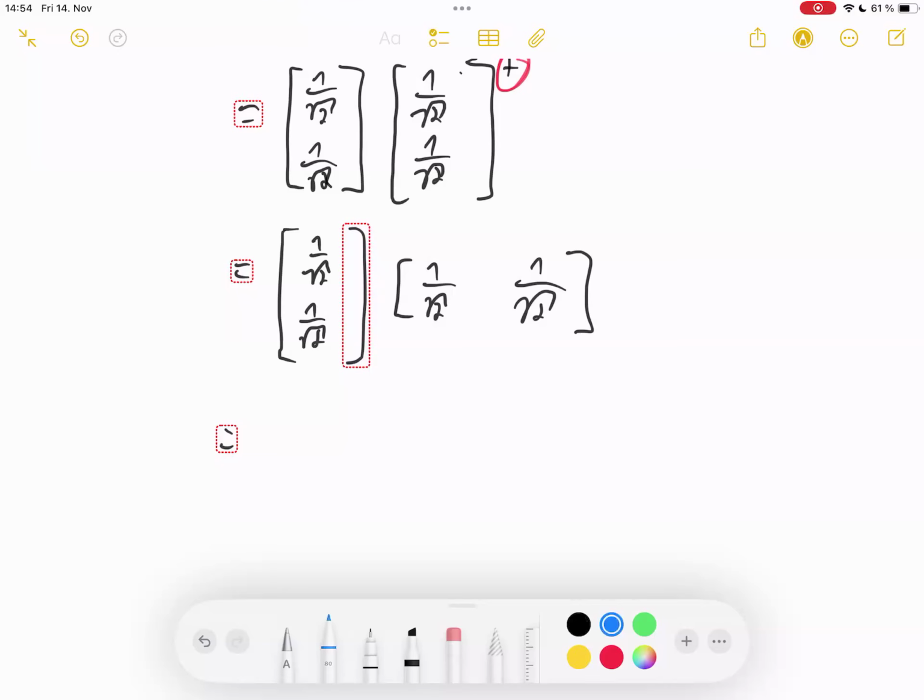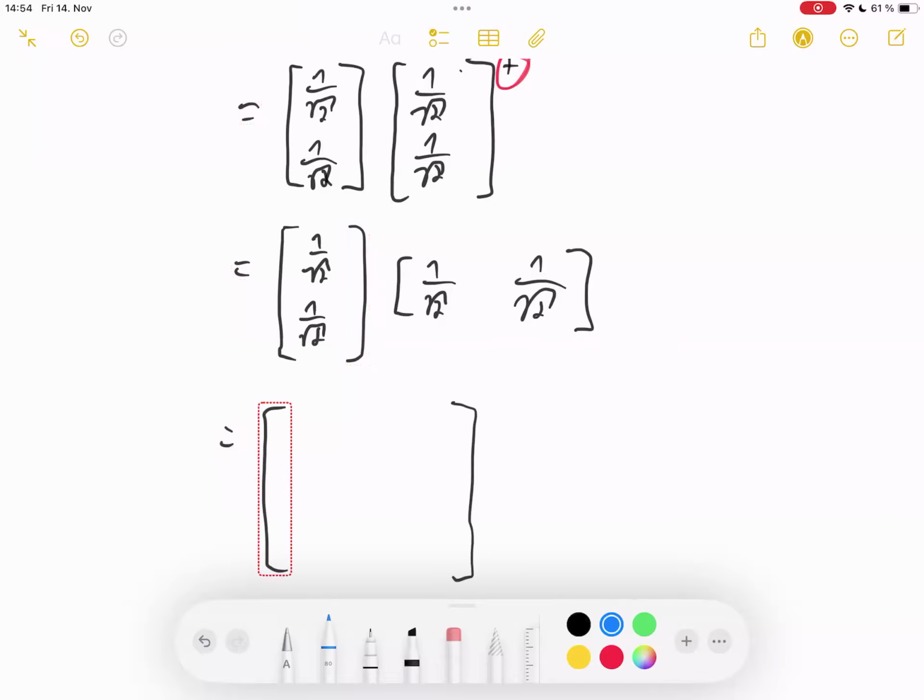Fine. So in this outer product, if we flip these two structures, it would just be the inner product and would be a scalar value. But here it's the outer product. So what this actually leads to is just a matrix, a 2 times 2 matrix. And the first entry would be the product of this and that. So 1 divided by the square root of 2 times 1 divided by the square root of 2 would be a half. And it turns out for the next entry, we would take this and that, which would be a half, and eventually the other entries are also a half. So it's a 2 times 2 matrix. It's the outer product, not the inner product.